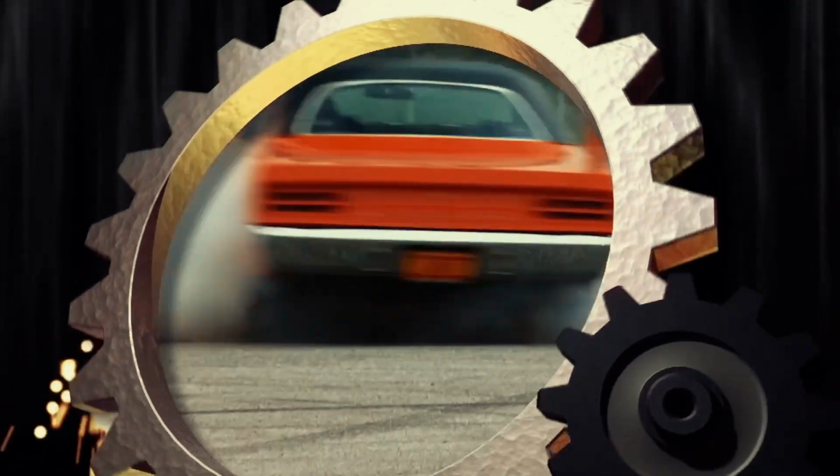Then later on in the year, it went to Nashville, and Stacy David, a good friend of mine, used to be the host of Trucks TV and currently has Gears. He's been doing that for like 20 years. It was on the intro. First thing you saw when it said, "Welcome to Gears," was the Superbird. Really cool. Good friend of mine. It was great to see that car on his show.